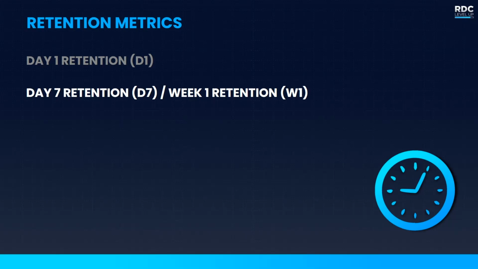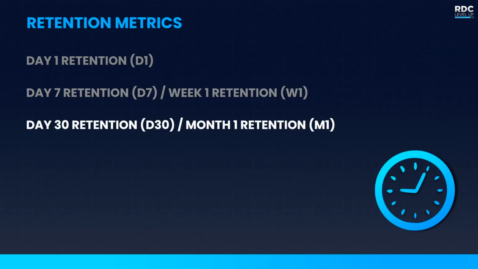If we see issues with our day 7 retention, this is normally indicating that our player is unsure of what they're working towards the next day. Ultimately, you win with this metric when in a player's off time, when they're just waking up during the day or they're just going to bed, they're thinking, man, what am I accomplishing in this game tomorrow? That's what your day 7 retention should be answering. So if you see that there's some softness here, you want to think about what are some goals that you can give players? What's a system that you can introduce that gives your players goals over the long term?